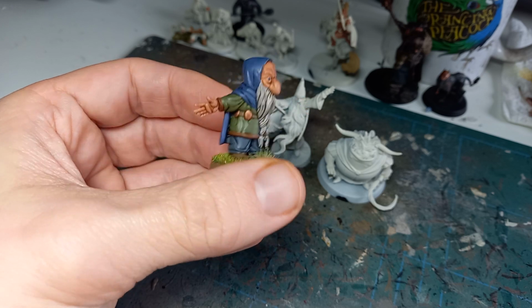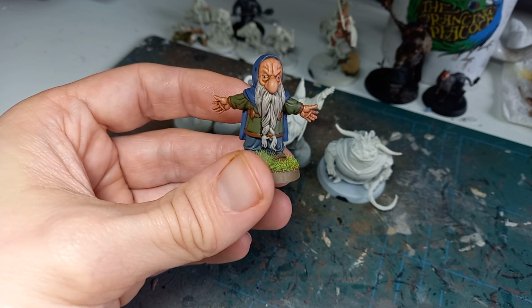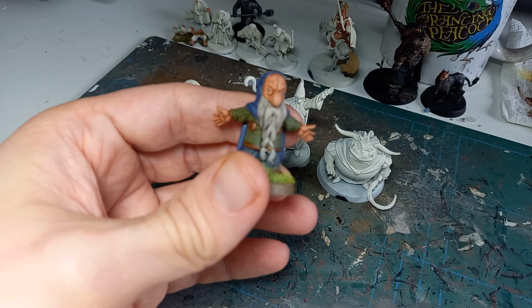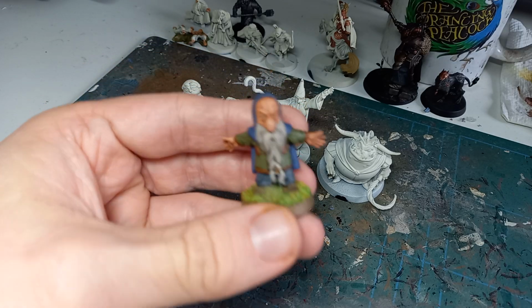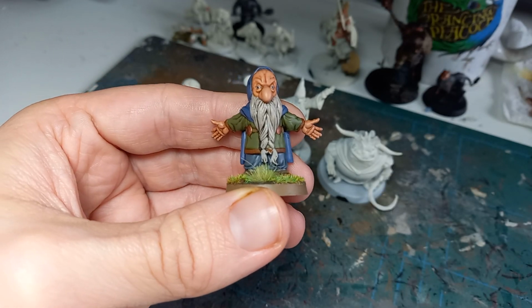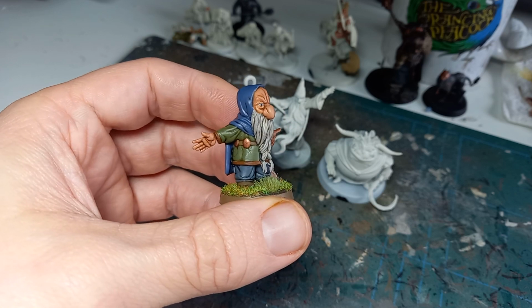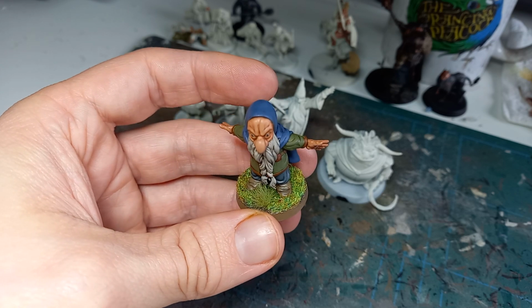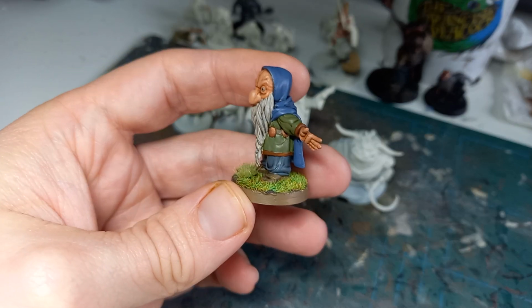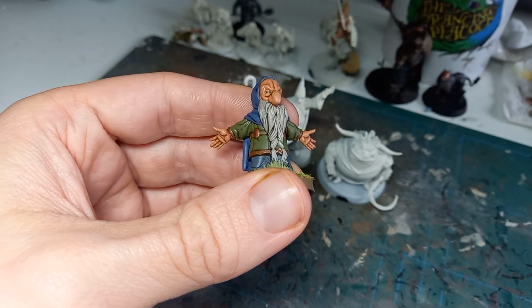I painted him up matching some of the cels that I'd seen from the Hobbit animated show, and I think there are a few differences occasionally in his outfit and the colour choices that they went for, but generally I think that's mostly the colours that he had. He's got the blue hood, and then I did the green jerkin and the grey pants with the little brown boots there. And I had a lot of fun doing his face, actually. I thought it was really cool working on that and getting into all the definition that they've got into the sculpt, and doing the hands as well.